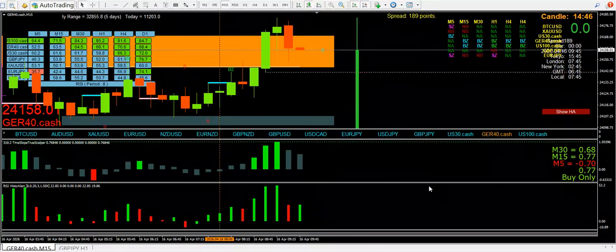Apologies for the mess this chart is in, but I am doing masses and masses of testing and building new EAs, and there's something really important on this chart that I have tried to make a few videos about recently, but got interrupted and given up. So I'm going to persevere with this one.